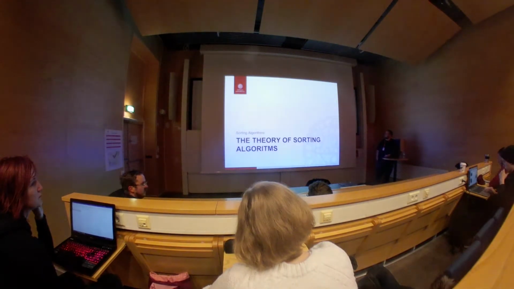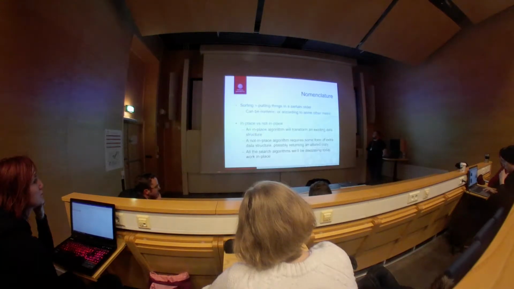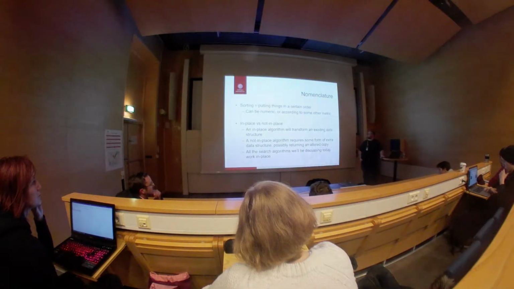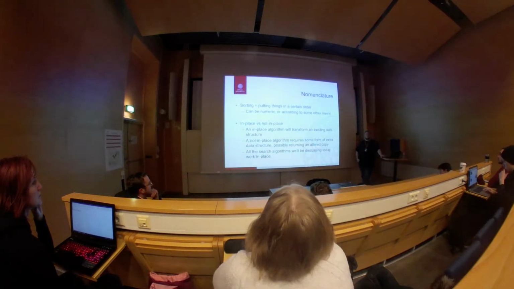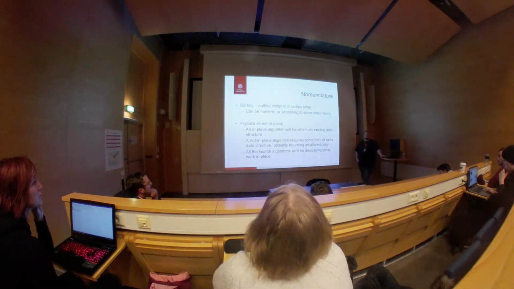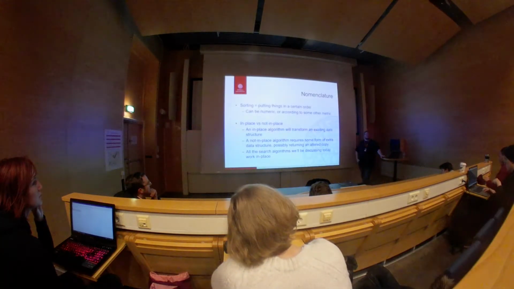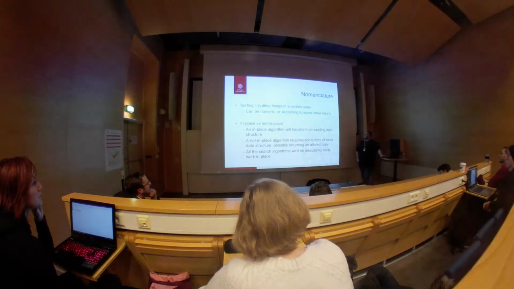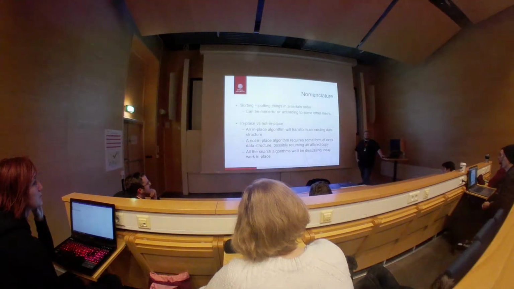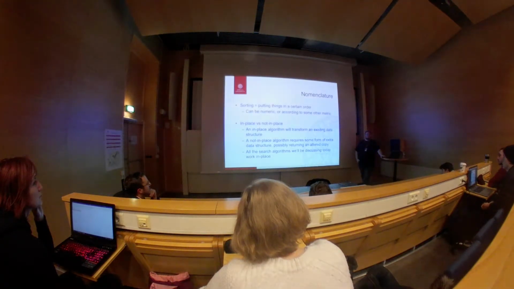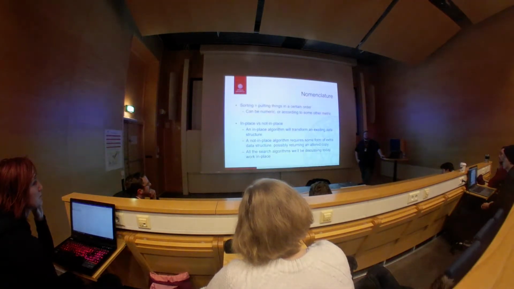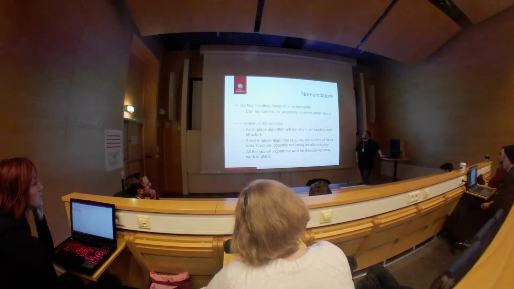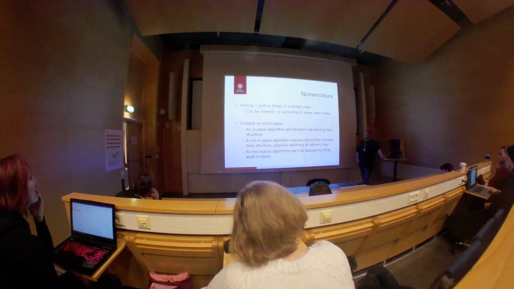So, some theory first. Sorting is basically putting things in a certain order. We'll be working with numbers today, which means that the order is obvious, right? We just want to sort the numbers in order. But we could have some other metric. Maybe we want to sort tankers by number of liters of oil carried, or pigeons by number of feathers, or some other metric that we decided. Could also be that we sort things alphabetically, for example.